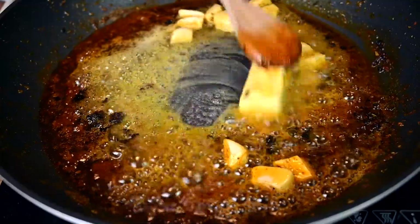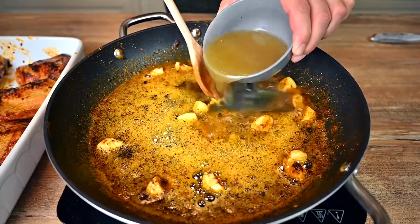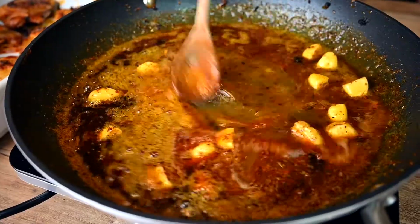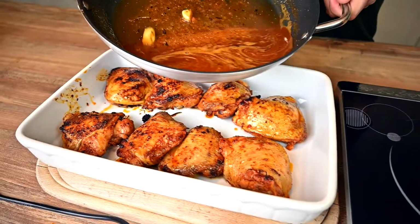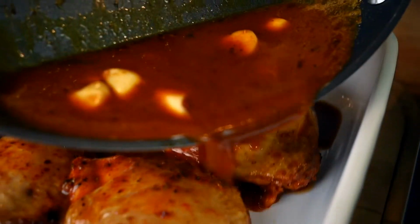Add a small stick of butter and let it melt. Drop in 5 roughly chopped cloves of garlic and saute for a minute or 2. And finally, add about half a cup of chicken stock and properly deglaze the pan. Now pour this mixture over the chicken thighs. It will turn into a delicious sauce as they bake.